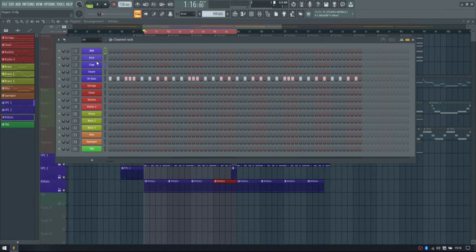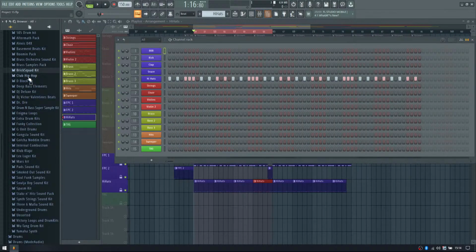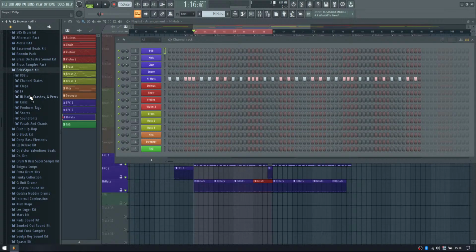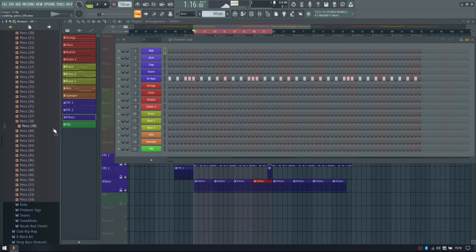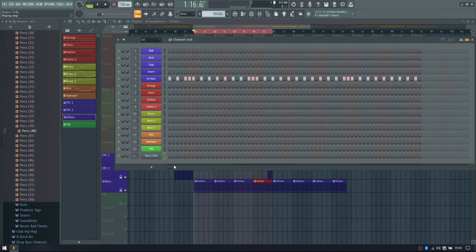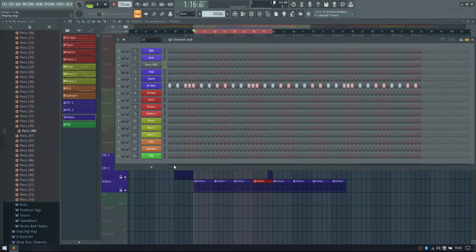Okay, so what I'm going to do for the kick, I want to add a rim shot to go with the kick. So let's find a rim shot to go with this kick here. I think I can find something in Brick Squad. Yeah, that's a rim shot there. So normally a kick would go with a little bit of a rim shot. It adds a little bit of punchiness to the kick.